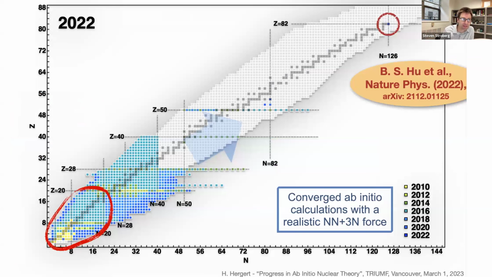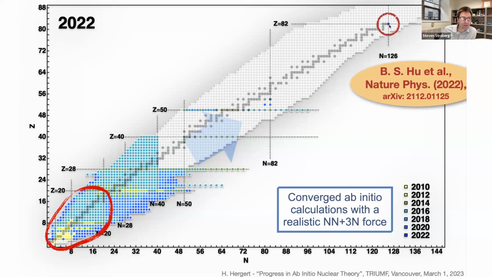Turns out, fast forward 10 years later, this is now, again, that chart, neutrons, protons, going up heavier and heavier. So this is basically that zone of ab initio that was assigned the domain. And what's being plotted here is converged ab initio calculations using a realistic force as a function of year. And as you can see, as the years go on, we've pushed outside of this domain and on and on up here into heavy mass 100. And even now, 2 years ago, got a calculation up here at lead-208.